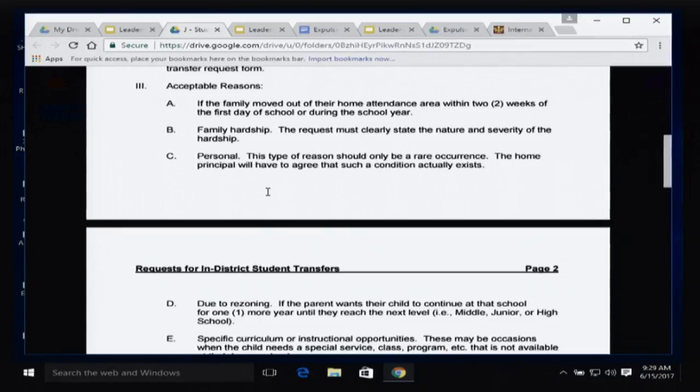Well, Kendra says the parent's request should go to their homeschool principal first, so they can talk about it, and then that principal then corresponds. I think that rarely happens. Just logistically, the person who signs the form is the receiving principal, so I see why it doesn't happen, but it doesn't hurt to have a phone call. I don't have a big problem with if it comes to you, but at least a phone call. I know a lot of times principals don't even know that a transfer's been granted because the home principal never sees the form.